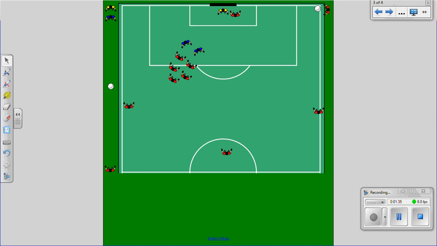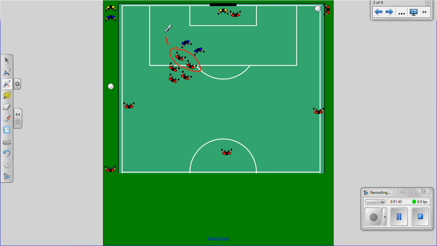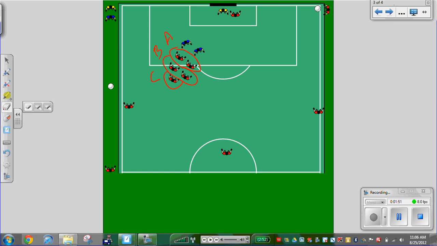Now, the other positions we have here are A, B, and C. A is simply the front runner guys, so that's the A position, and then we have the B position right behind them, and then we have the lone guy in the back, which is the C position. Those are our positions. Obviously, we want to have a strong attacker in the C position. Really, the guys that we're looking to score or perhaps get a touch on the ball is the B. The A people are for decoys and then second engagement on the corner.